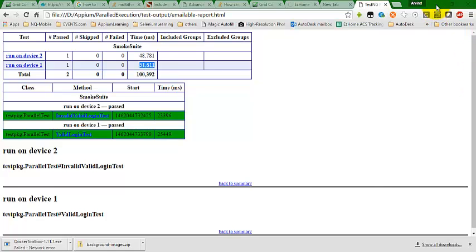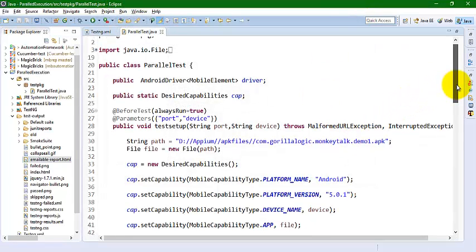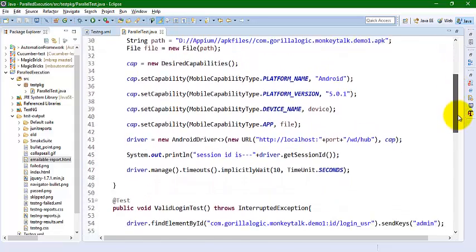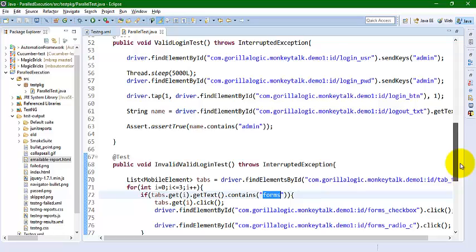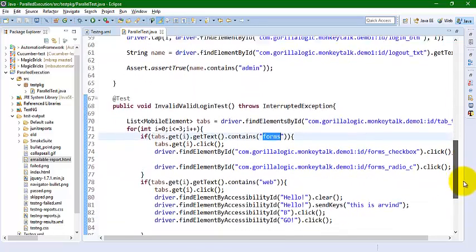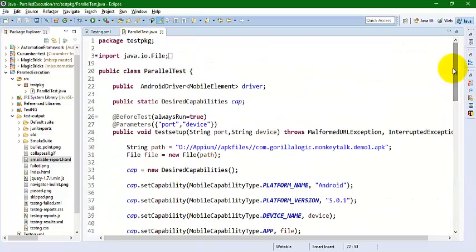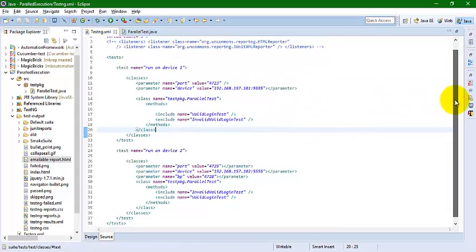Let me show you the main configuration again. These are the simple steps that we follow in general Selenium automation or general Appium automation. These are the two main files in the project. This is testng.xml.